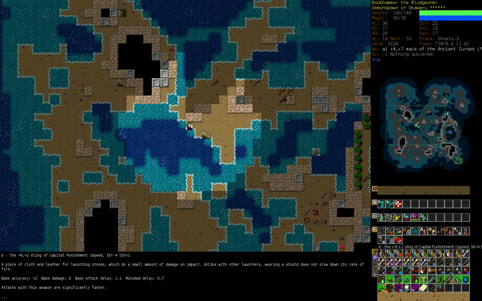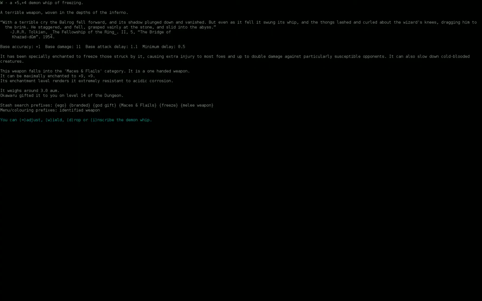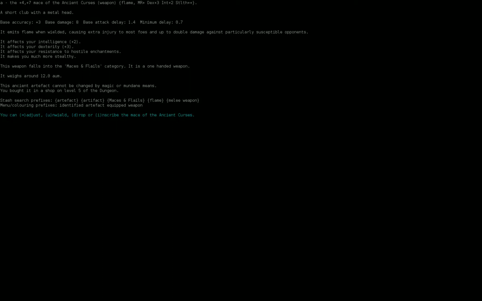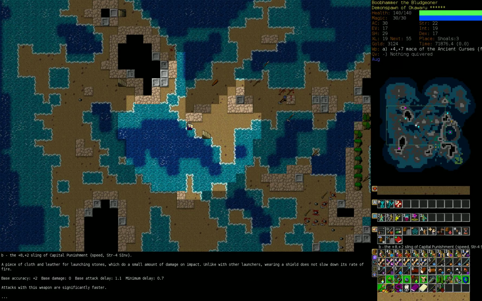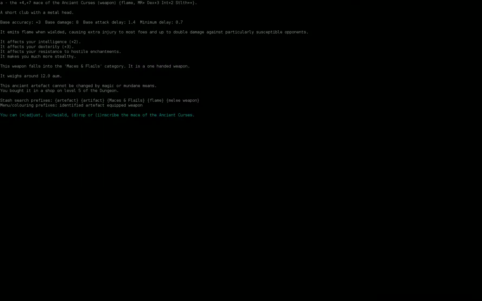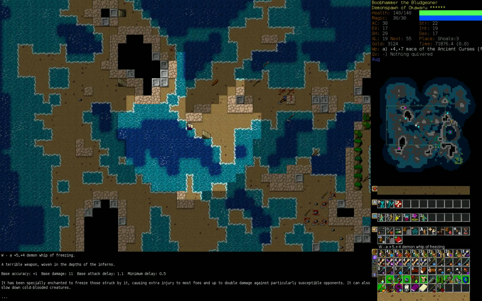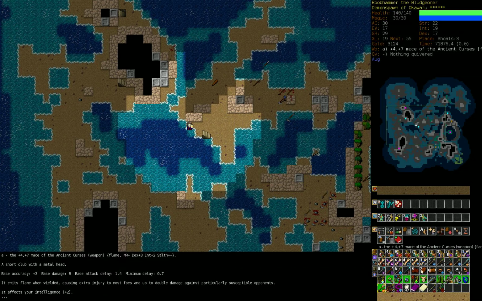Yeah. This Demon Whip is something that I kind of want to switch over to at some point from this mace. Like, right now, this is at 15 base damage, as is this. So the damage is the same. This increases our intelligence and dexterity and stealth and enchantment resistance, but this is just a more powerful effect, I believe. Yeah, minimum delay is lower for the same damage. So it's going to be doing more damage overall.